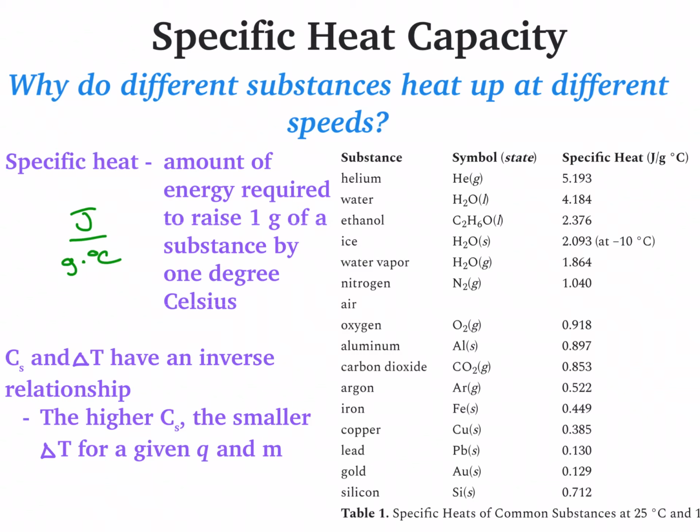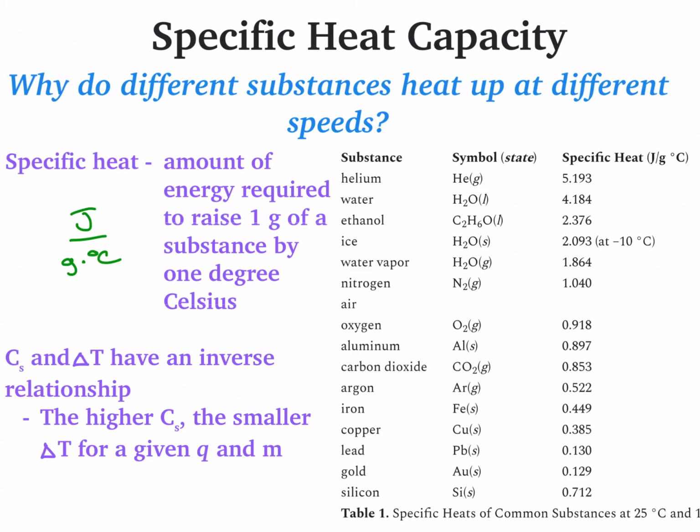Okay, so that means if we take a sample of copper and a sample of water, and we have the same mass of them, and we allow them to absorb the same amount of heat, the water is going to have a smaller change in temperature because it has a higher specific heat. Okay, this also assumes that they start at the same initial temperature as well. But we can use this concept to help us figure out when we might have a larger delta T depending on the substance in a heat transfer that takes place.